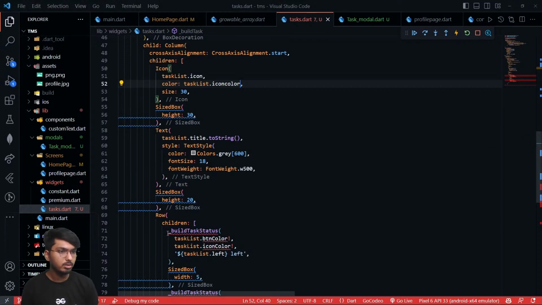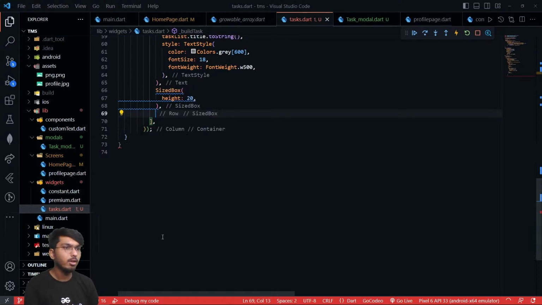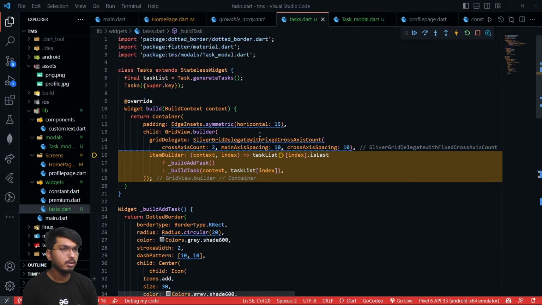And yeah, so here we have some of the changes that we have to do. So inside this row, for now, I'll just remove this. Okay, and I'll hit on format and we'll see what this error is particular. So it's showing me this error that if this particular last function is not working, then we have to do some changes over here.